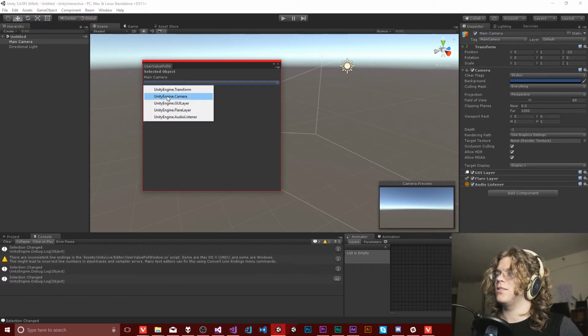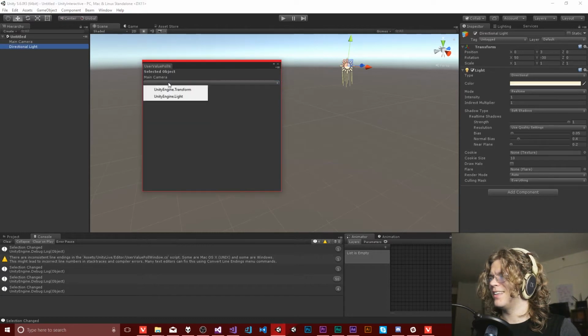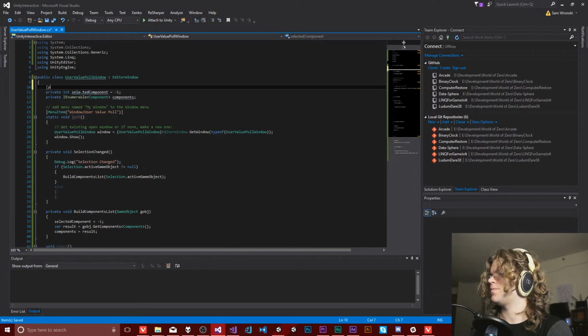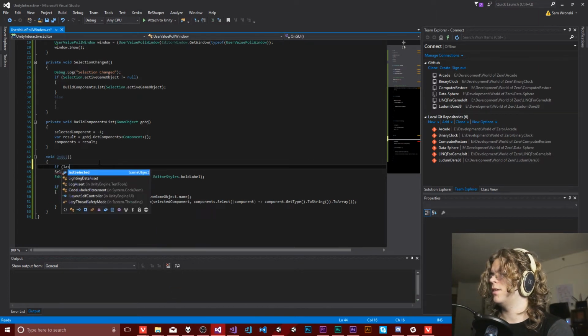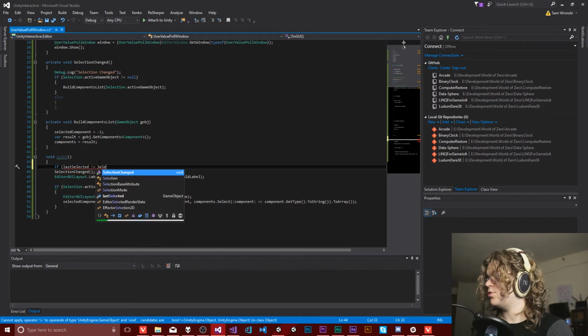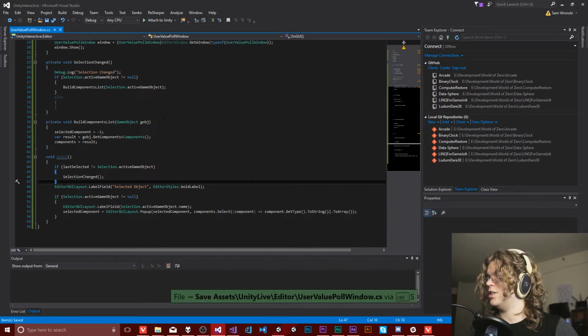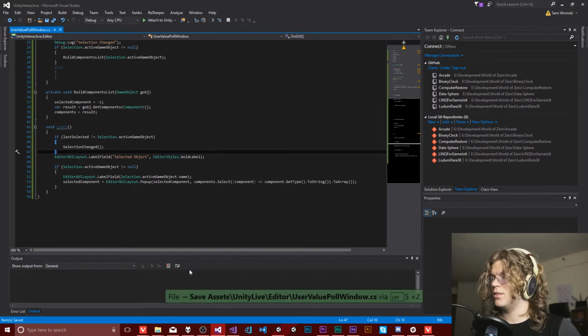So what I'm thinking is currently we have like -1 as our selected index. Ooh, I forgot that was resetting. Blarg. So many things are not playing well right now. That thing about not caching it, we're going to cache it. Last selected. Sure. If last selected is not equal to selection.activeGameObject, then selection changed. Do your magic. And then it does all that, and we're good. Cool.